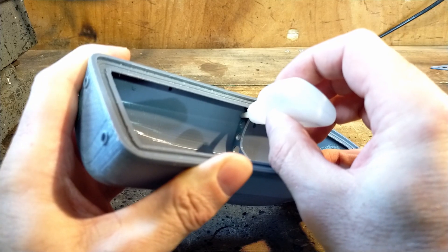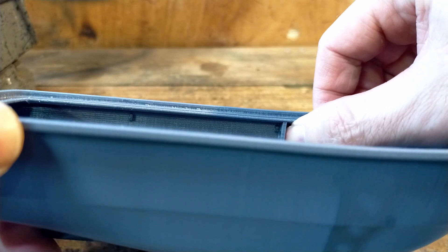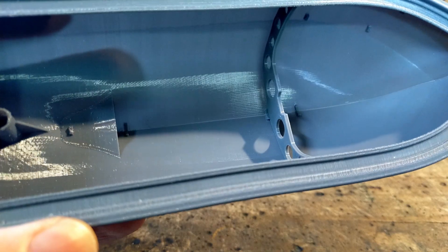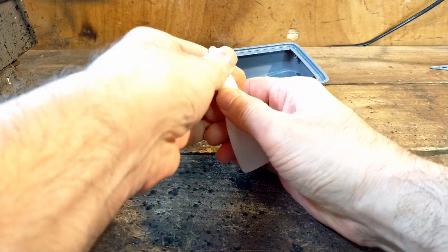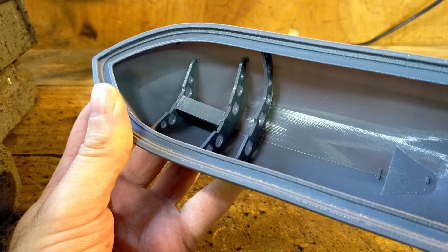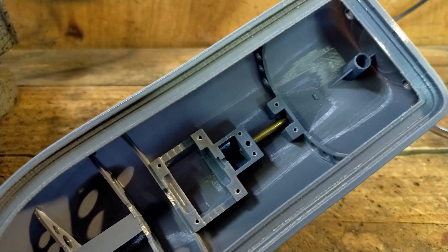The next stage in building the boat is to glue all of the hull pieces together. When I designed this hull I added these small tab pieces — they are used to help position the different parts so that they get glued into the correct locations. I'm just using regular CA glue or super glue. I glue in the front ribbing, then the battery mount, rear ribbing, and motor mount. Here is the result of gluing in all the hull pieces.